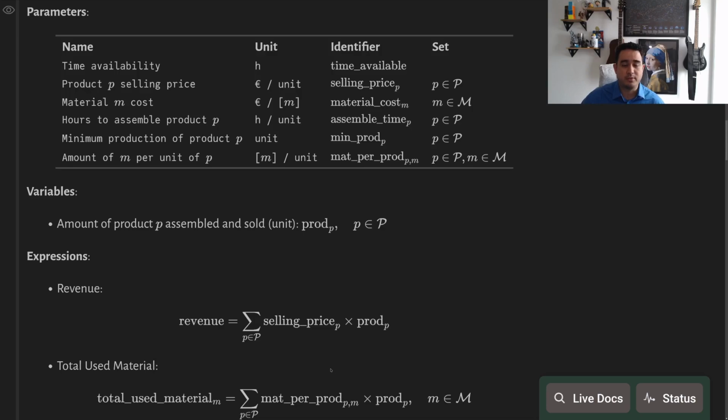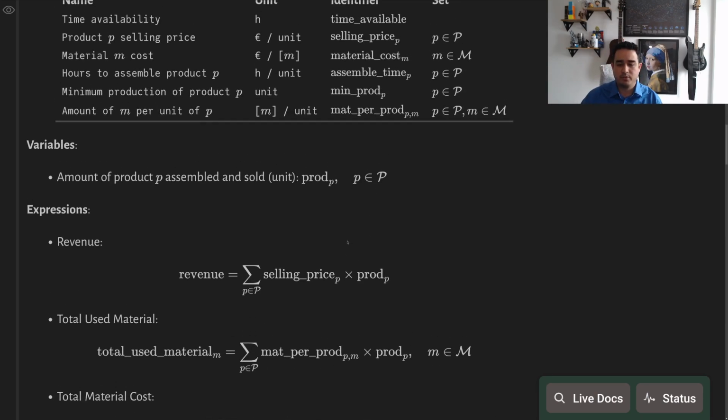Enough about the theoretical of expressions. Let's look at the actual expressions. So the revenue is going to be how much we are making. So for every product that I build, I'm going to have a selling price. I multiply these 2. I have how much I made, and I sum it over all products. So it's essentially how much am I getting when I sell my products.